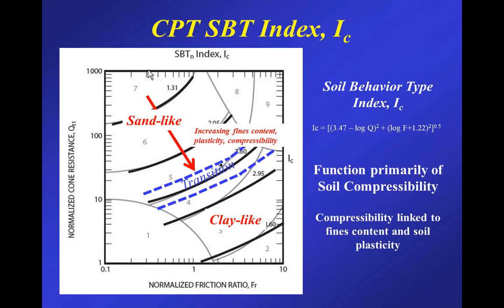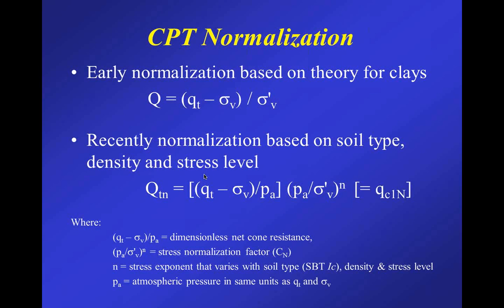But clearly there's a transition zone, just like as we said, the transitioning from a more sand-like to a more clay-like behavior doesn't abruptly occur at one criteria, so there's a little bit of a transition from one to the other. And with CPT data, that transition also coincides with essentially a drainage transition where sand-like soils tend to be drained and clay-like soils tend to be undrained, and so this transition zone also represents a transition from drained to undrained loading.